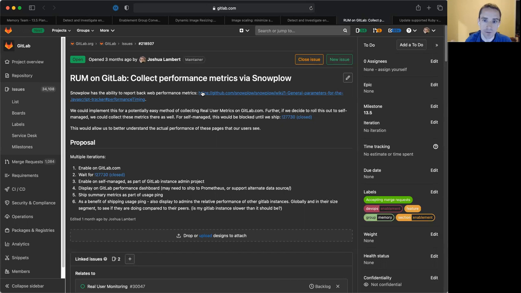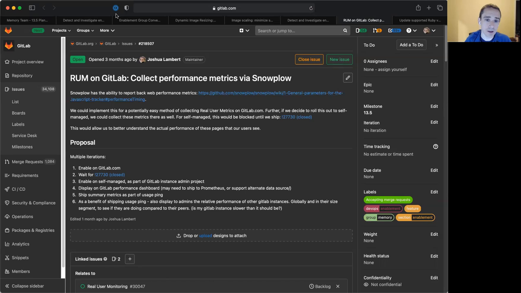We do some performance testing from a GCP instance in Ohio to GitLab.com, also on GCP. That's very controlled, but how do people in Europe, how do people in Asia, what is their experience like? What's the experience like on a cellular connection with a rough or not great connection strength? These things we'll get from RUM, and we'll have a better idea of the overall performance of GitLab that these users actually perceive. We want to start to track this. It will also give us information on, for example, how much impact something like geo-replicated instances in different regions would have to improve performance.